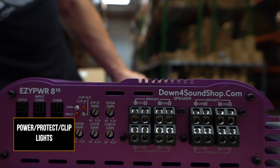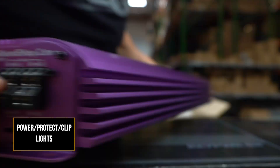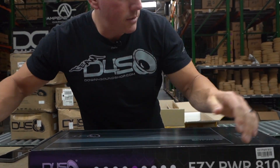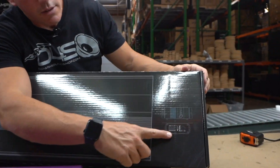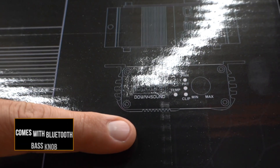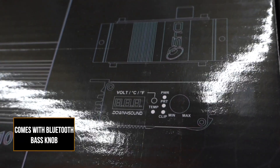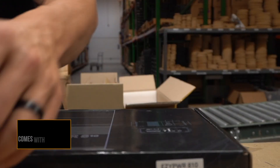The bass knob connection is going to be your CAT5 cable. You have your status indicator lights here, and a fully functional remote bass knob. I didn't get it out but I'll show it to you on the box — our bass knobs look just like the amplifiers, they're color matched, and they have all the different functions, bells and whistles, because you deserve that.